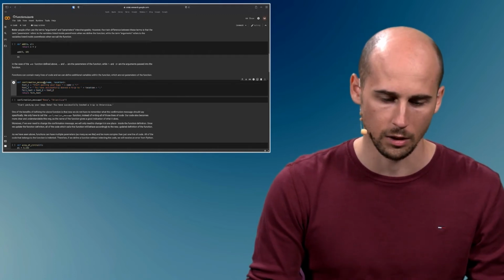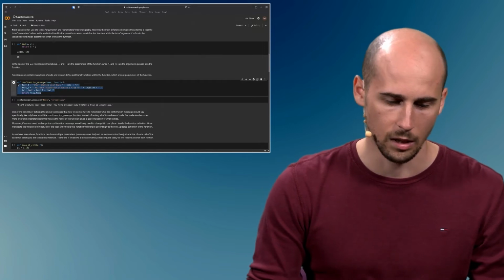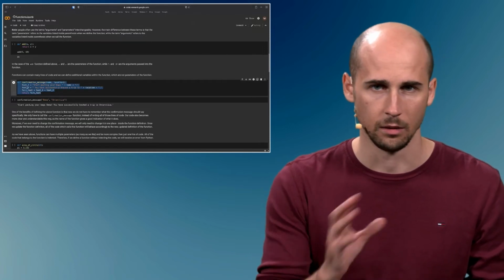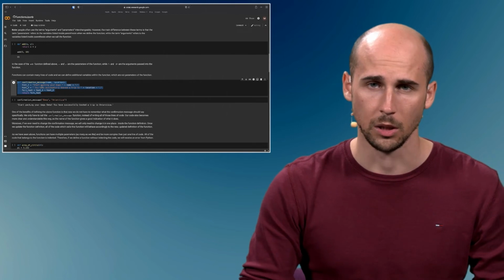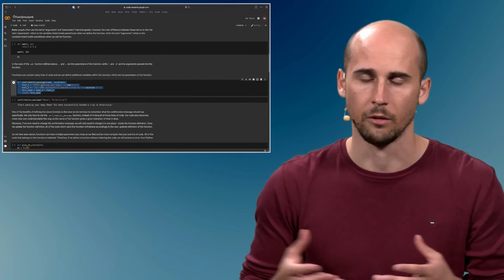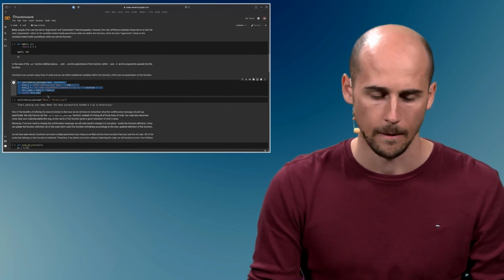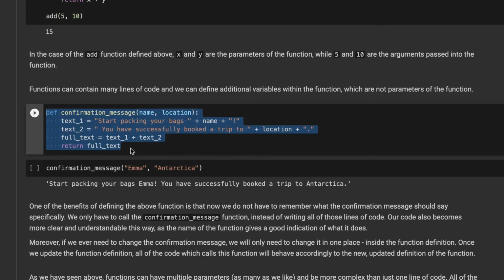When you have functions, you don't have to write all of this stuff again in these other parts of the notebook. You just use the function, and in the next videos you will learn how to use functions. So this was the first reason, not to have to repeat ourselves.